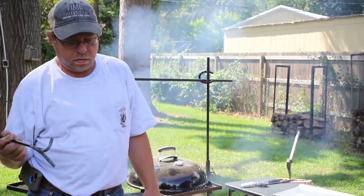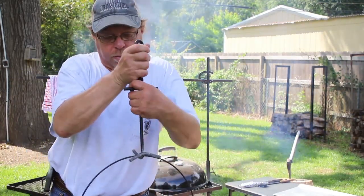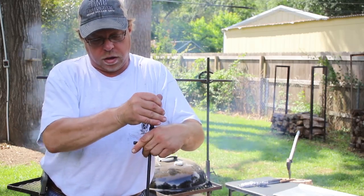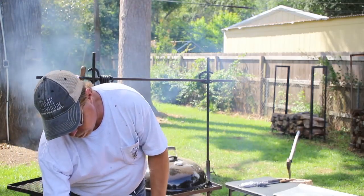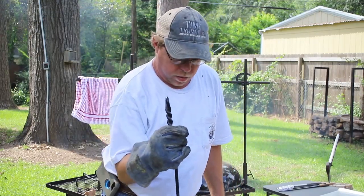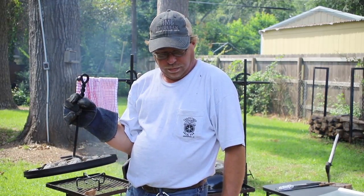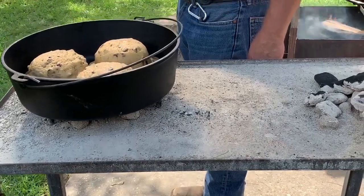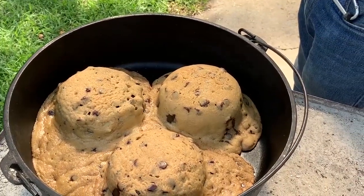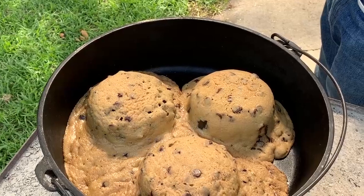Alright, it's been about seven minutes, maybe a little less, but it's time to turn the pot and the lid. Remember, you always turn the pot one way and you turn the lid the other direction a quarter of a turn. Okay, it's been about 10 minutes. Let's take a peek. Well, Rhonda — oh no. Get an inside shot of that. Now you know folks. That won't work. The way we did it will not work. Unless that does get firm enough for me to just trim it. I don't know.